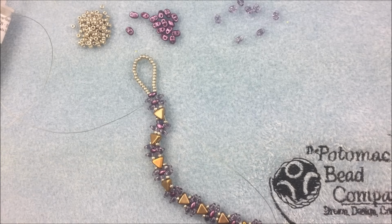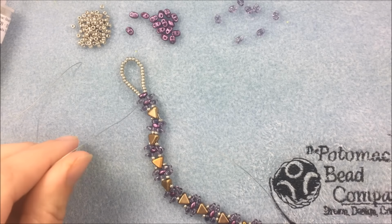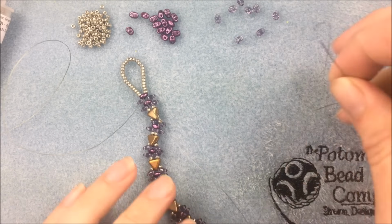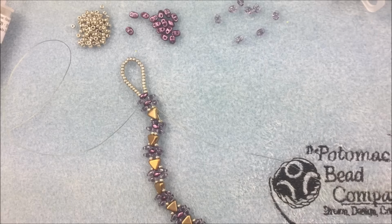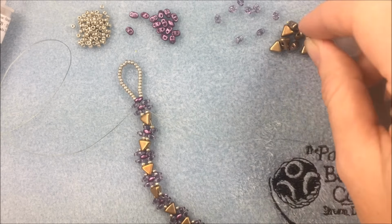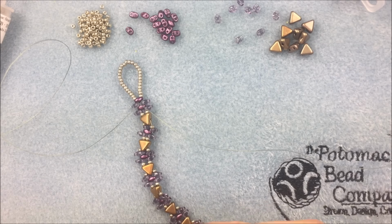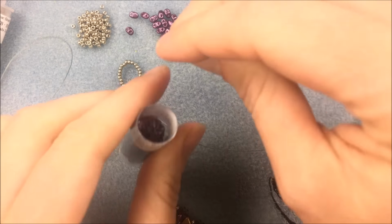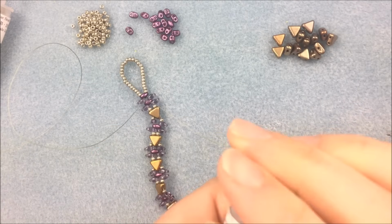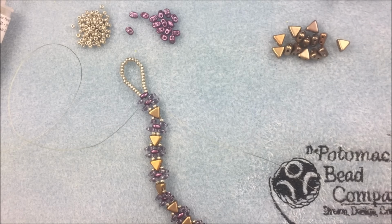To start, I'm just going to work with 1 needle, so you can poke your needle to the left into your bead mat, and then you can flip over and work from the other side. But you are going to need some more of your key up beads. And we're not yet into our crystals, so we're just doing piles of everything else but the crystals. We are done with our lighter color of our MiniDuos, so you can put those away if you would like to clean up your bead mat. I find it's easier to clean up my bead mat right away, or they sit on the bead mat for a while.